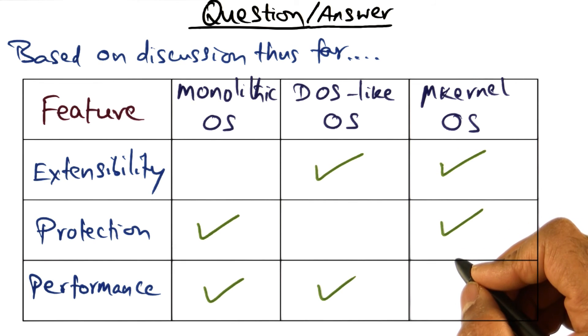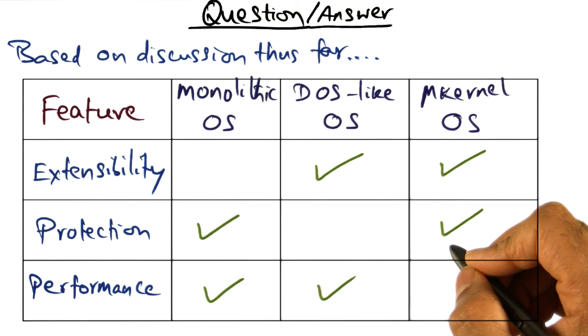I'll have a surprise for you on this aspect when we discuss the L3 microkernel later on in this course module, where it is shown that a microkernel can be made performant by careful implementation. That's the key. I'll leave you with that thought, but we'll come back to a microkernel based design using L3 later on.